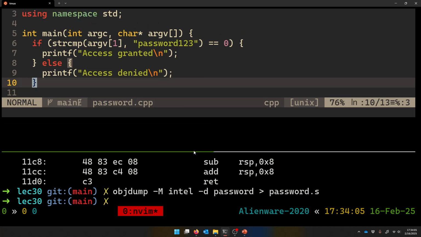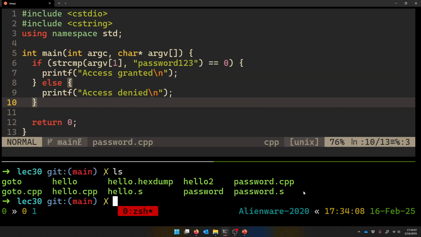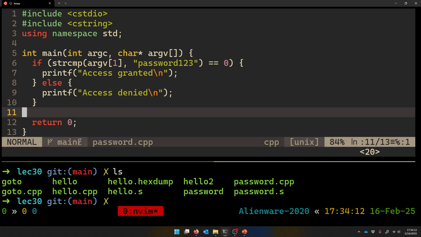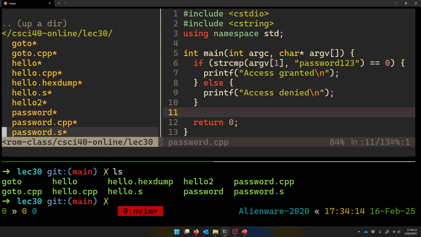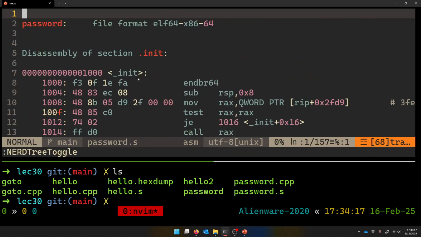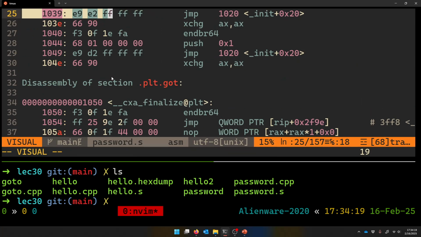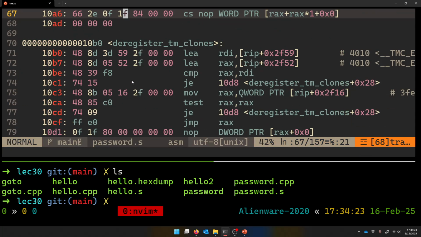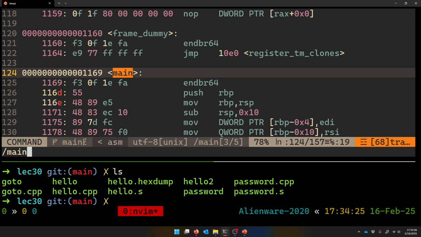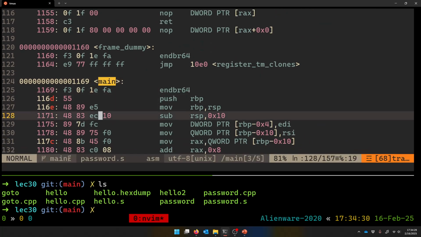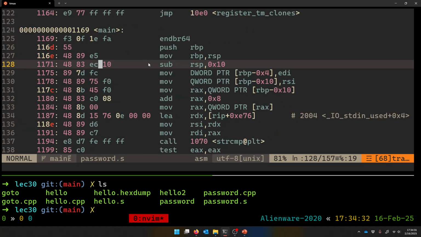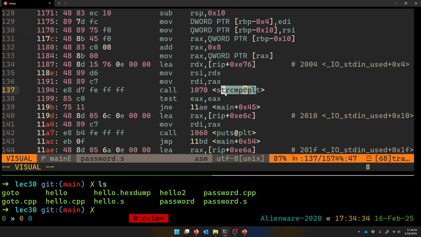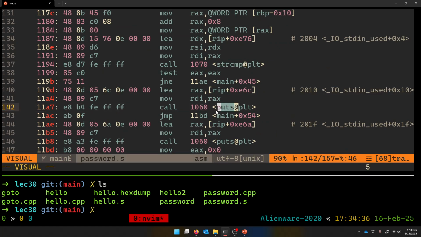And so yeah, let's take a look at this file that we just made. We created assembly out of the binary program with this objdump command. That's pretty cool. So here, let's see if it's useful. Password.s, like disassembly. So here's init, that's before main. If you scroll down, you'll eventually find the main function. Where's main? There it is, here's the main function. Here's it doing stuff, and you can see that it's calling string compare, and calling puts to print something. Again, printf got turned into puts.